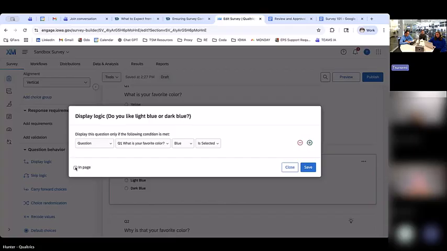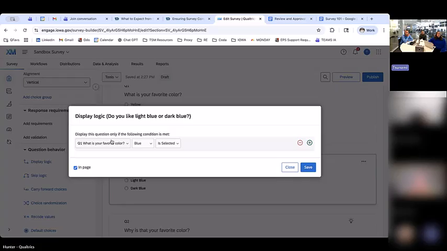There's also an option for in-page. This just means that as soon as they click it, the next question will show below. And if they click out of that question, if I switch from blue back to yellow before clicking next, then the question will go away. I kind of like this turned on. It does limit your options up here a little bit.